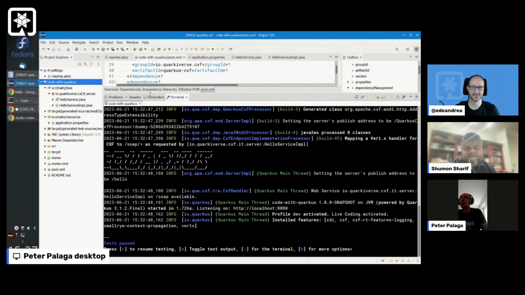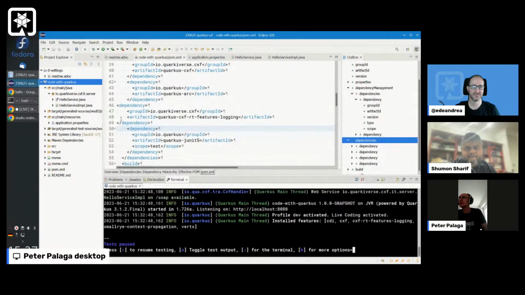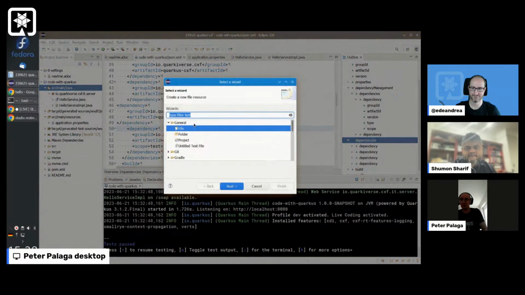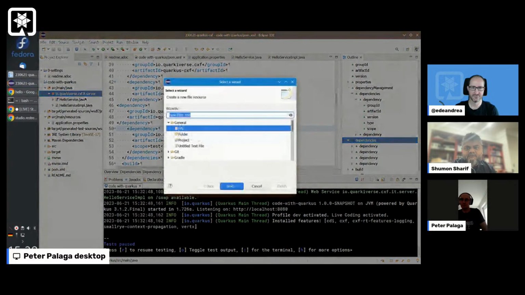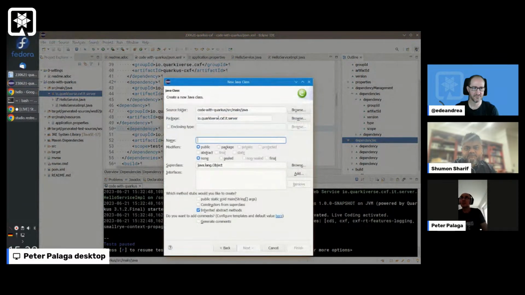So now I'm running Quarkus dev mode in the real workspace that I'm showing here in Eclipse, and we now want to implement a simple client. So I won't start with generating Java classes from WSDL. I will start with an easier use case where I will be speaking to the service that I have in the same application, which is trivial. But anyway, it's useful to show some concepts. So let me create a new class in a new package.